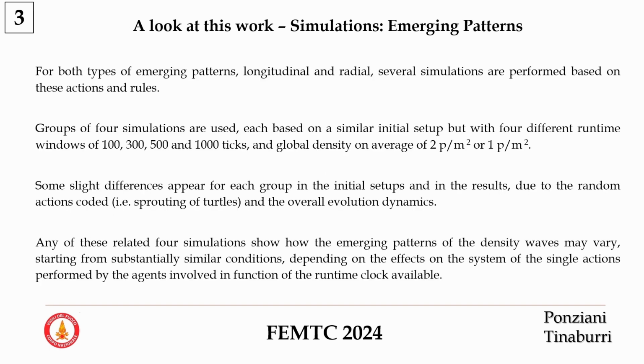For both types of patterns, we grouped simulations to compare the study based on similar setup with different time windows of runtime and global density of 2 or 1 people per square meter. Some slight differences appear due to the random actions of the evolution dynamics. Any of these simulations show how the patterns, starting from substantially similar conditions, quickly may slightly vary depending on the effects on the systems of the single actions during the runtime clock.